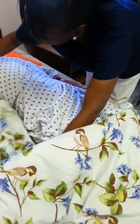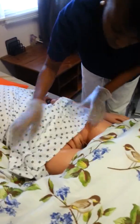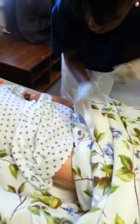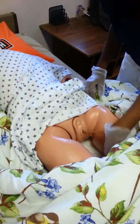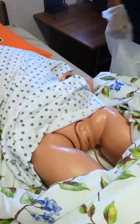Alrighty. Exposes areas surrounding catheter while avoiding overexposure of client. Alrighty. Trying to keep you covered as much as possible here. Apply soap to wet washcloth.